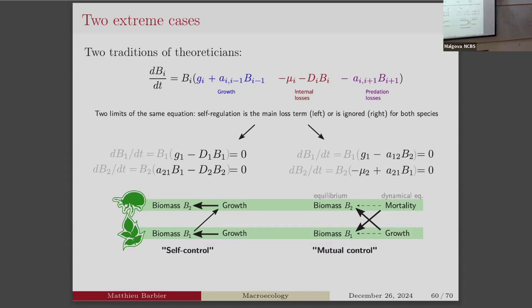So this is why, so far, every time we were writing a consumer resource equation, we were always removing the self-regulation of the consumer, thinking, okay, I can do that. It's not going to endanger my results. In fact, it's a very strong assumption, because it pushes you necessarily into a world in which the dynamics of the predator will completely control the amount of resource that you have.